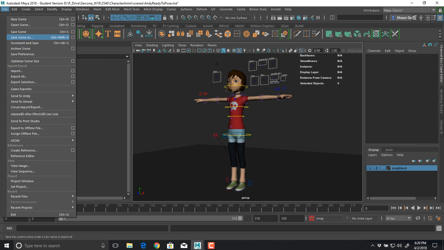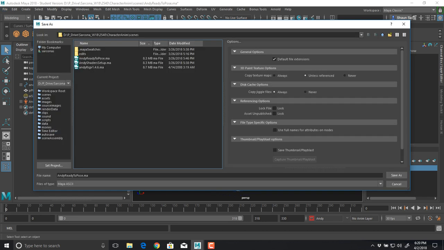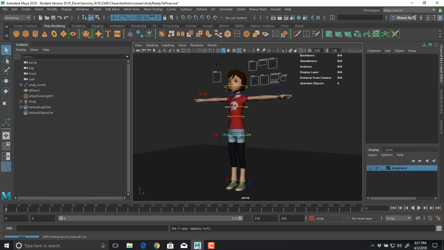So I'm going to save my scene as. I don't want to overwrite the ready to pose one. That's the one I'm going to use at the start of all of these. When I do each pose, I'm going to reopen the ready to pose and go from there. When I do my walk cycle, I'll open up the ready to pose and go from there. When I do my animation, open that one up and go from there. My computer is doing this great thing where it just white screens, so it's wonderful. I will call this Sarcona Pose 001. Okay, I've renamed it so I don't overwrite the other one.